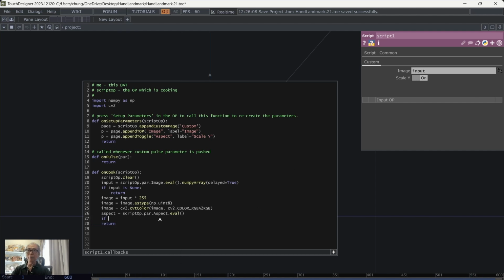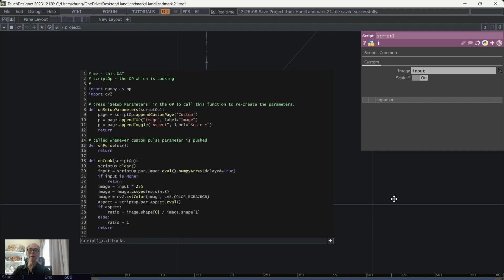So if it is true, we need to define a ratio that will be the aspect ratio by dividing the y with x, else we just keep it to 1. So that is the aspect ratio conversion.